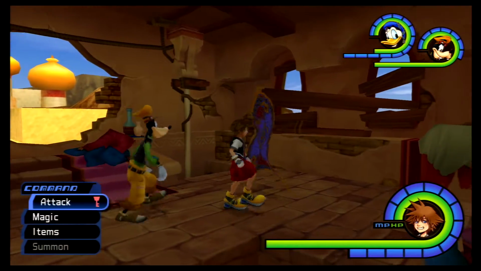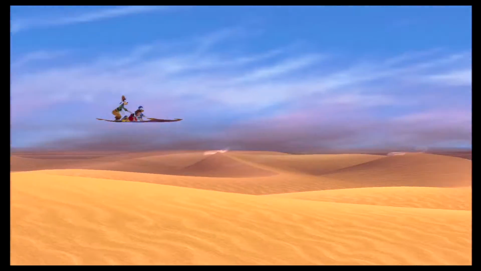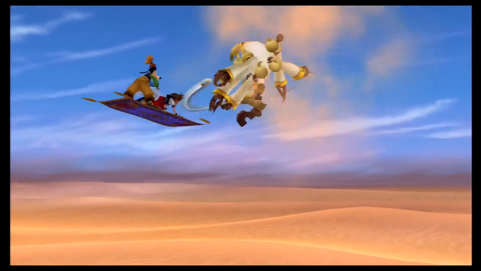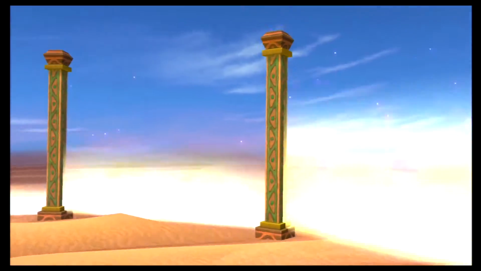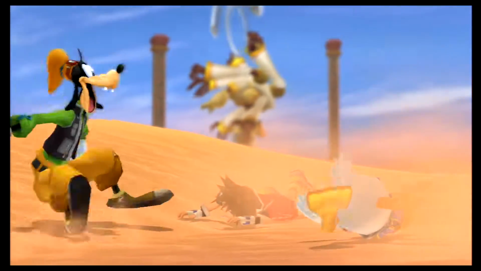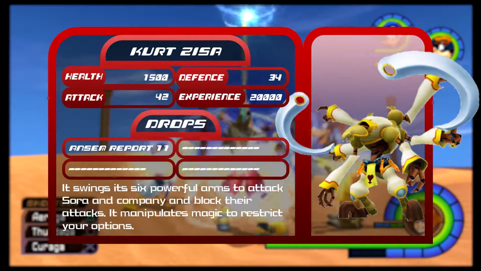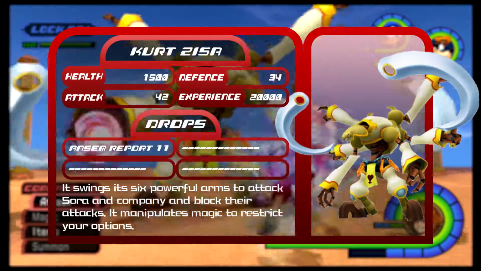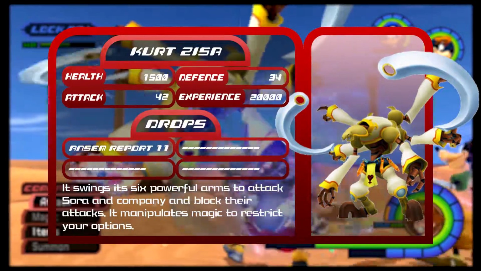Once you are ready, just come over here, talk to Carpet, and he will take us to the desert. Flying through the desert this time, though. We have this giant Heartless, the 3rd of the Heartless that came from the final keyhole. This is Kurt Zisa. Caesar? I'm pretty sure it's Zisa. Anyway, I want to cast Arrow very quickly, as our magic is now sealed when he is carrying these two orbs. I'm sure you can guess what the gimmick of this boss fight is.